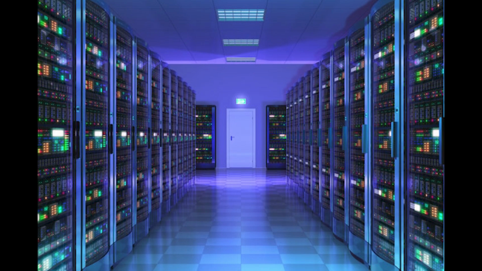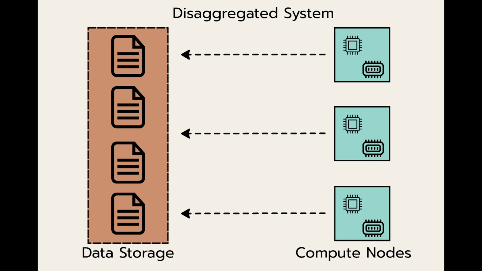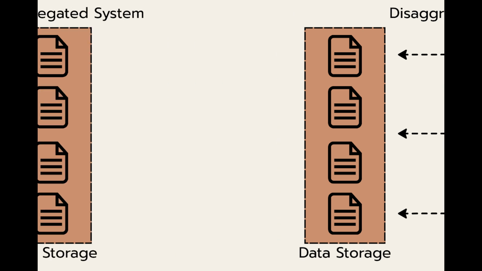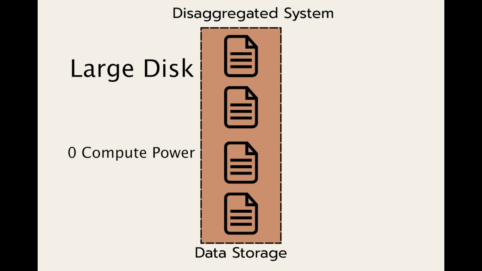In the words of my professor James Wilcox, a database is just a collection of data. So for example, this is a database, and this is a database, and even this is a database. This is what a cloud system typically looks like. On the left, we see a computer that is essentially just a large disk that holds all the data. It does not have the ability to really compute anything, as its main purpose is to store data.